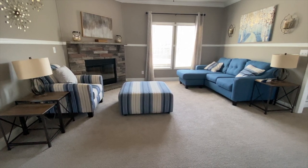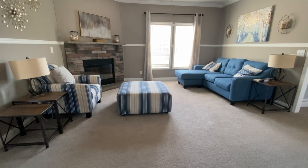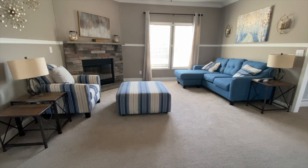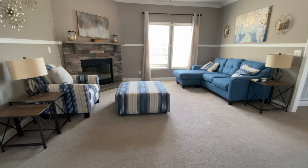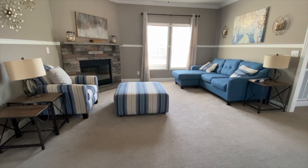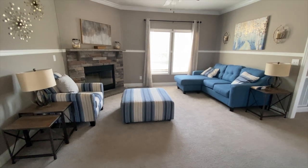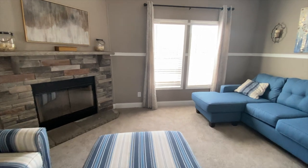It would actually be, for me and my husband, the room that we lounged in, right? And leave the other living space for like a formal area. No TV in there, just nice decor and furniture. And this space would probably be where we lounge and watch TV and hang out right off the kitchen. That's what we would do.